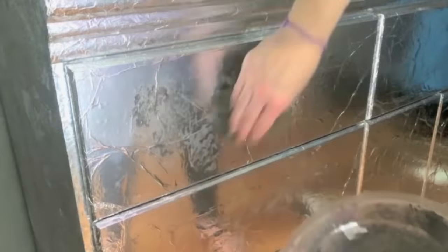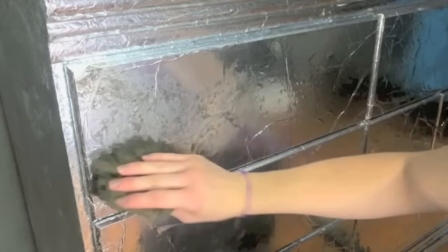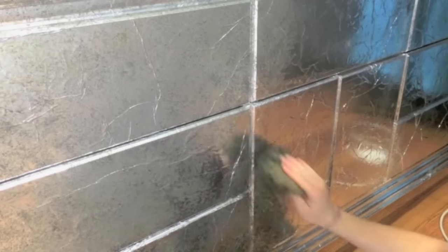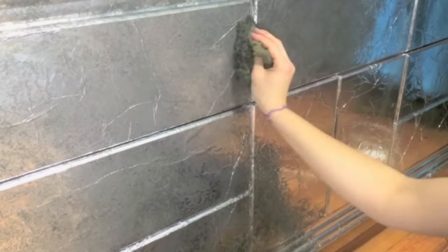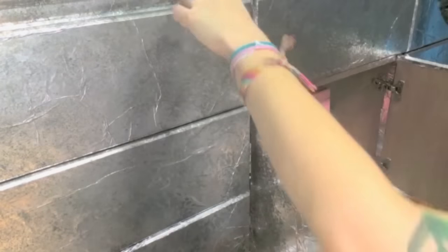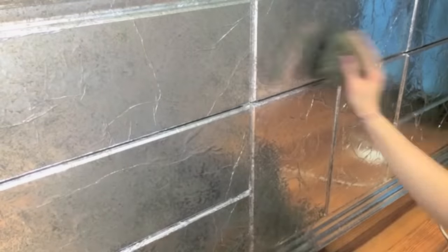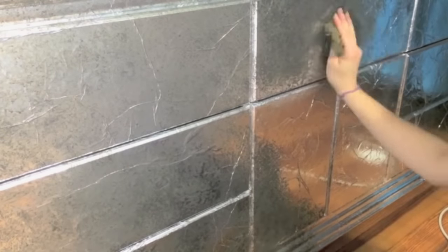Anytime you're faux finishing something, whether it be walls or furniture, you want to make sure you move the paint across large areas at a time. In this instance, if I was to work on each drawer individually, the whole piece wouldn't have quite such a cohesive look. It would look a little bit too busy, too chaotic. But moving the paint across large areas gives your project a more marble, natural look.